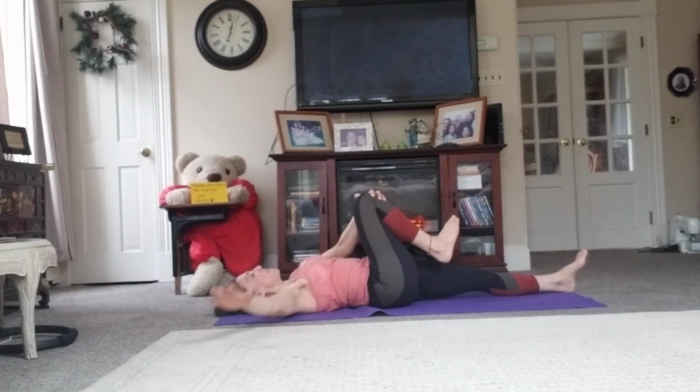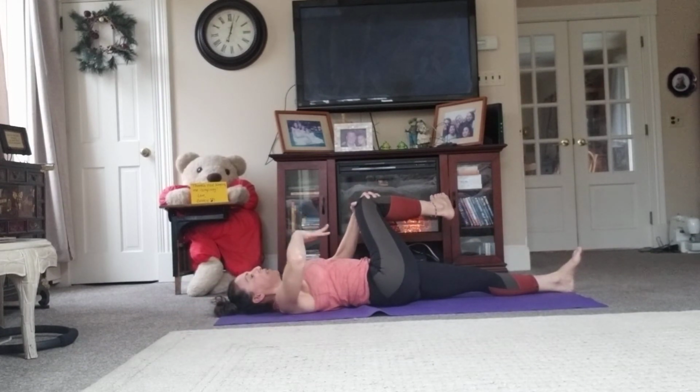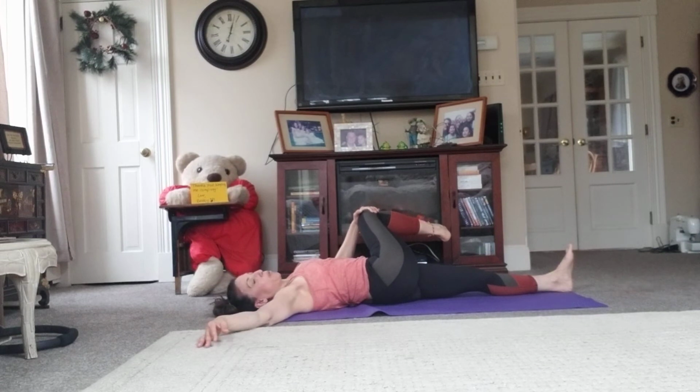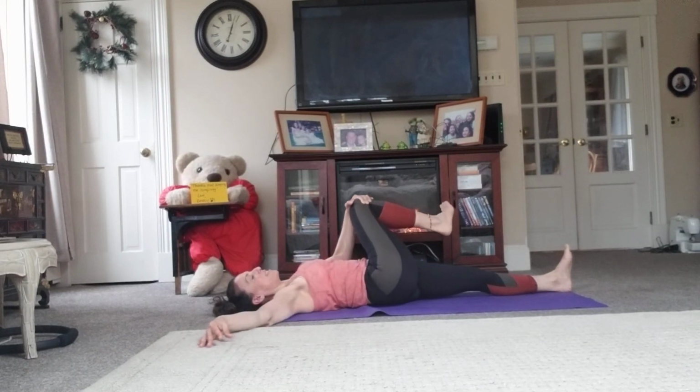And then bring right arm out to the side, right shoulder stretches way out to the side, and try to keep your left sacrum on the ground while you're pulling that right side over it. So it's almost like you're folding your right hip over your left hip like a taco. All right, and we'll release it into the center.